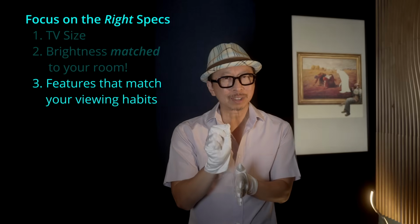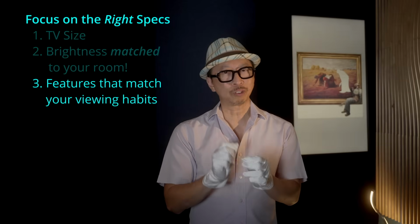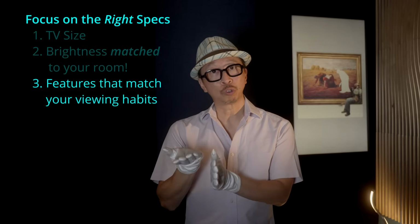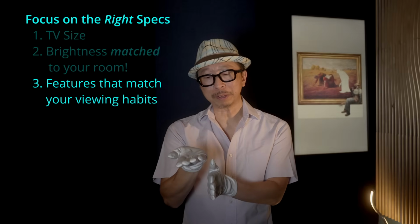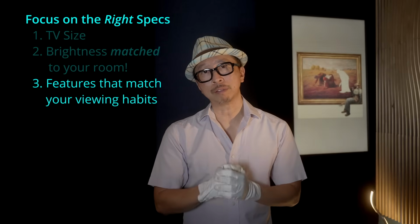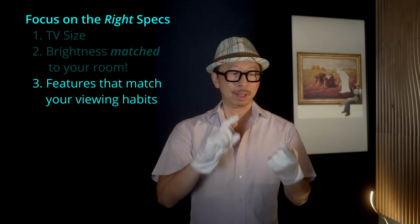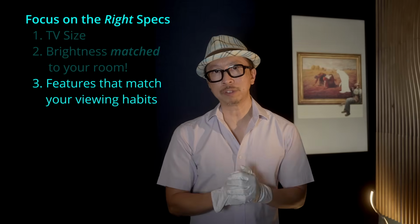I just have a touch of soap because I do not like stutter or judder. And with the Sony, that touch of soap eliminates the stutter and judder, but doesn't elevate it to soap opera level. But those of you who like to bring up the soap opera a little bit more, the Sony will show some artifacts. So you have to match the brand to your use case. For most people, the C2 and G2 would be a phenomenal choice for their first OLED TVs because it matches all their use cases. A little bit of gaming, sports, movies, they do it all, and then you have two brightness, or even three, right?